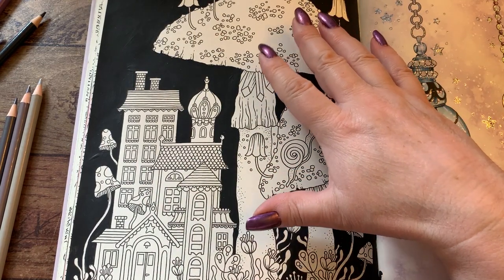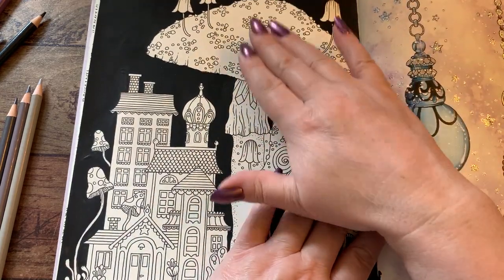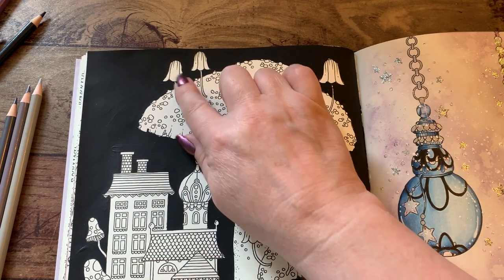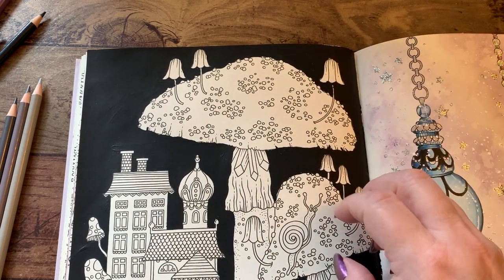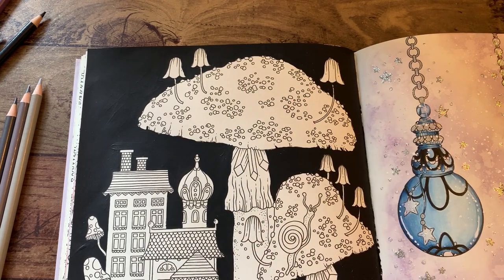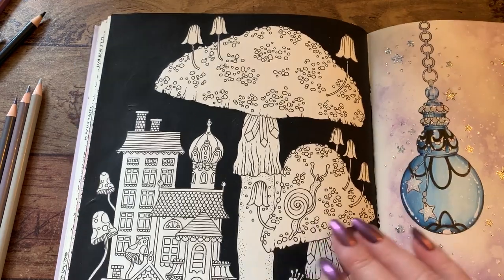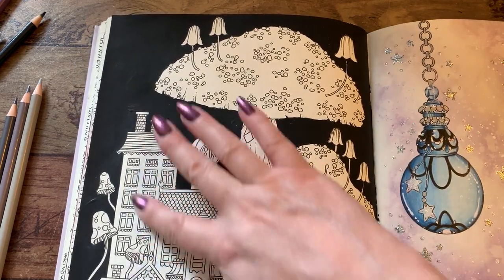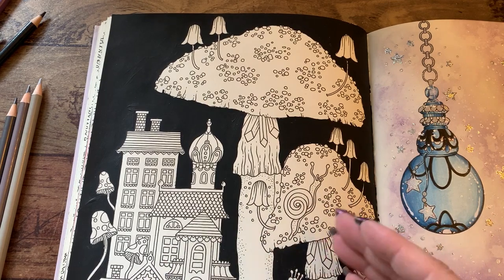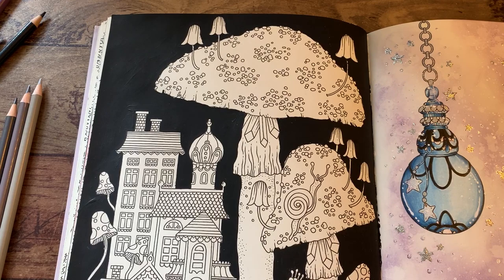We're going to go ahead and start on, gosh, I don't know. See, I thought I'd do this one in the pink up here, the red colors, and then do the little mushrooms on this one in like the purples, but I don't know yet if I'm actually going to do that or if I'm going to leave them the same color as the mushroom top. The houses are going to be done in gray on the body, and the roofs are all going to be different colors of either green or blue. Okay, so we got to pick something here.